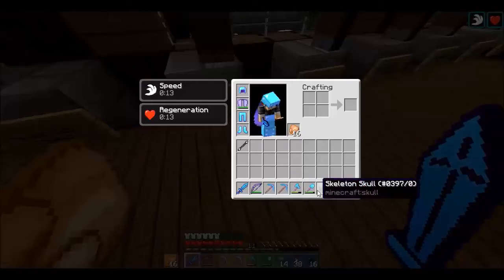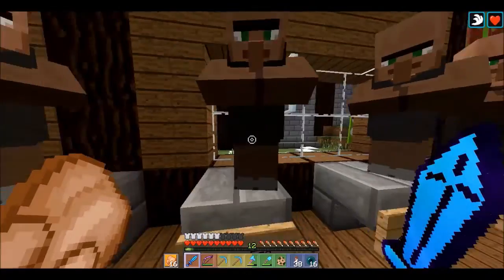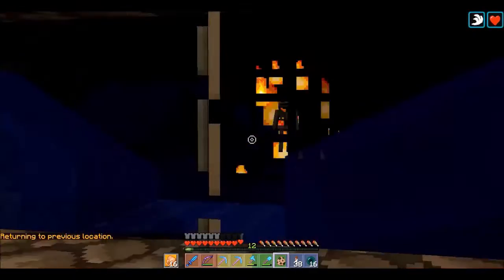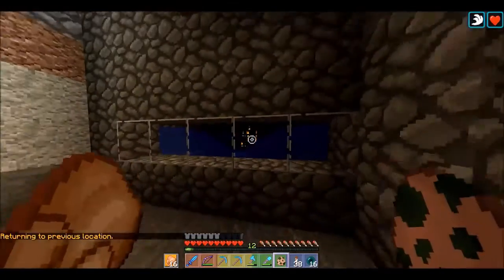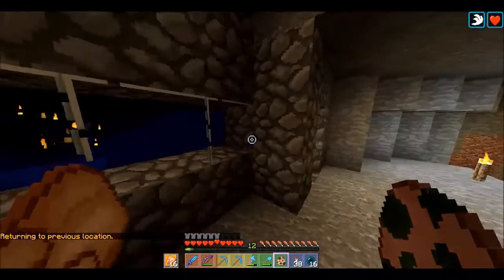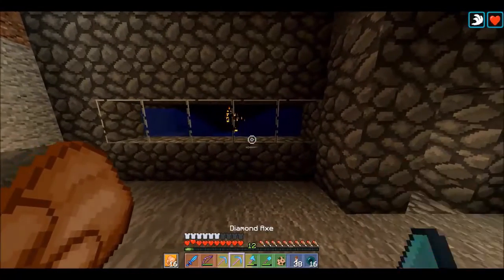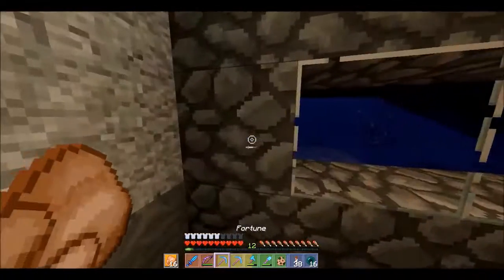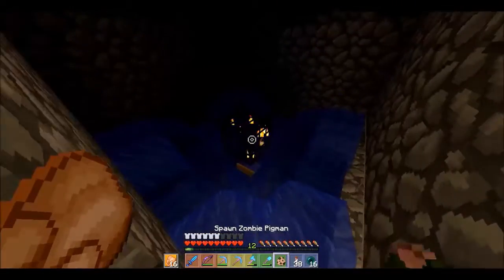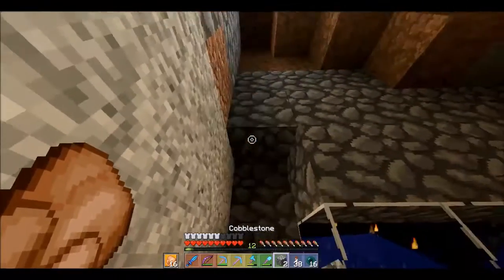Okay, 10 of these were ones I just bought. So let's get a zombie pigman spawn egg. Let's go back here, and I don't want skeletons shooting me or zombie pigmen attacking me. Actually, I really want to see if this works, because if it doesn't, then I'll just have to buy another egg for the skeletons. Okay, so let's right click that, and yep, that's working now.